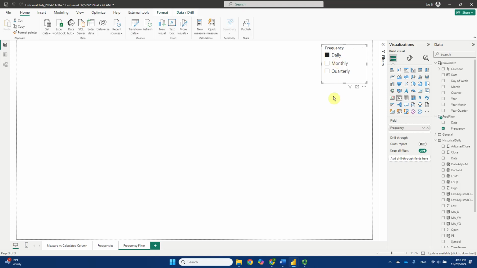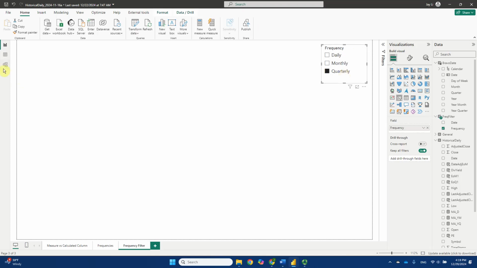Okay. You need to connect this frequency filter table with the historical daily table. Okay. Only when you have this connection, then when you choose a particular slicer or marker here, this choice will affect the historical daily through their relationships.